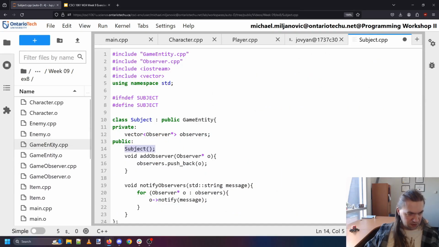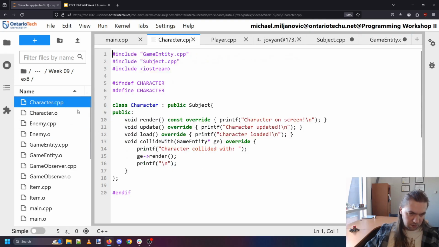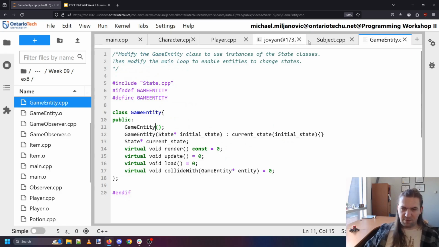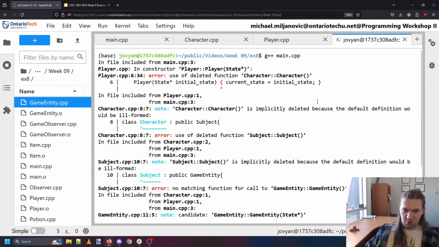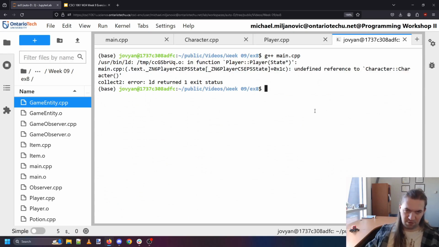So game entity, character, and subject. Okay, just giving them some default constructors. I probably shouldn't be doing that. I should be making this a little more modular, but I kind of just want to get rid of some of these errors. Why are they mad?